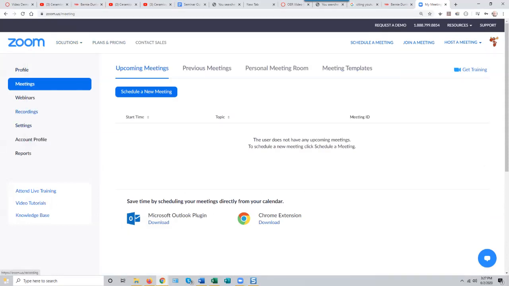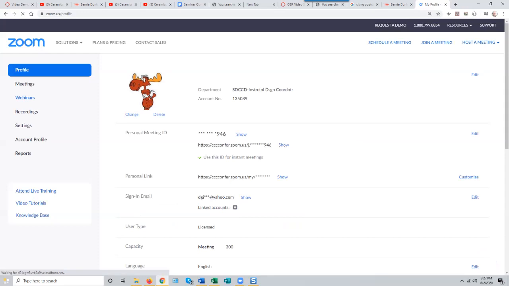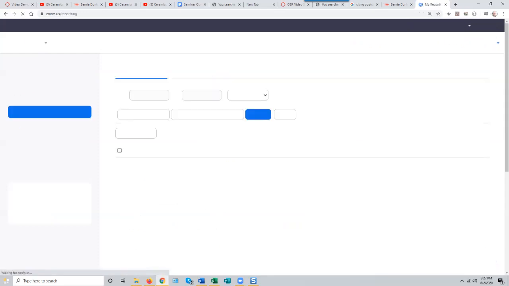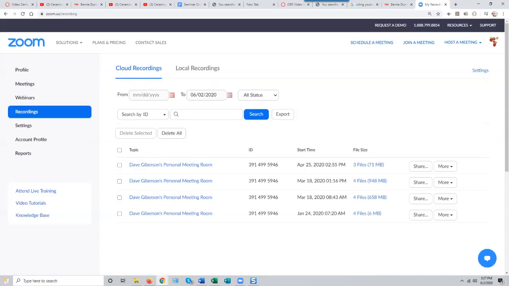And you can go to the recordings link over here on the left-hand side of the Zoom management screens. And here you'll find a list of all the Zoom recordings that you've sent to the Zoom Cloud.